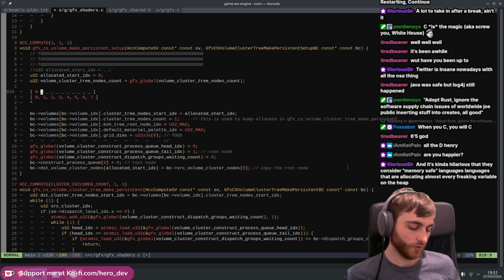Adopt Rust. Ignore the software supply chain issues of the worldwide show public insert stuff into crates. All good.